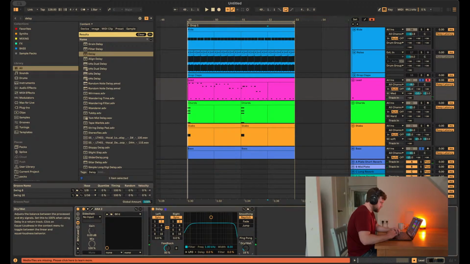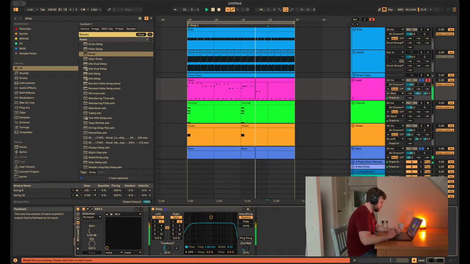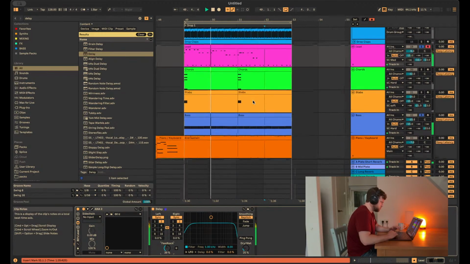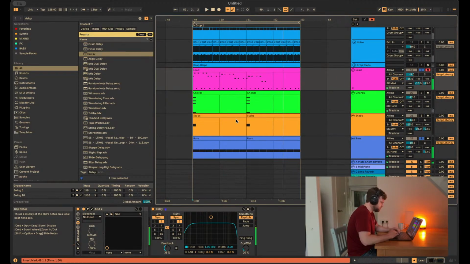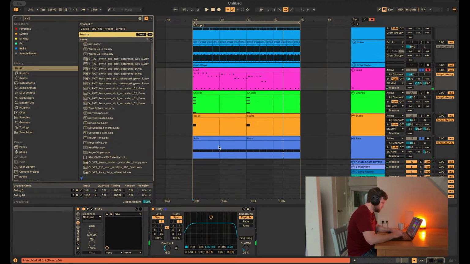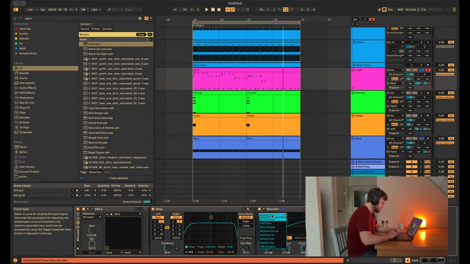And I'm gonna turn down the wet signal. Use a bit more saturation on the delay, actually. It's gonna be cool.